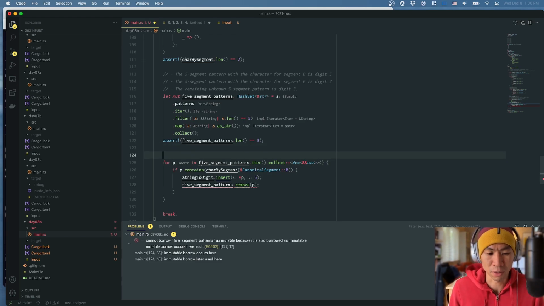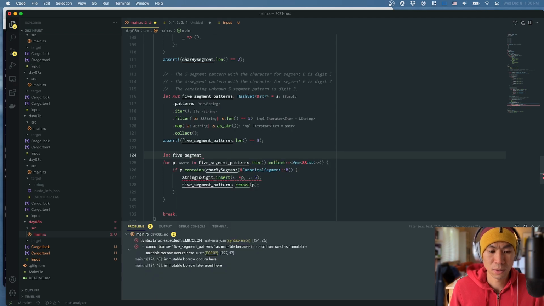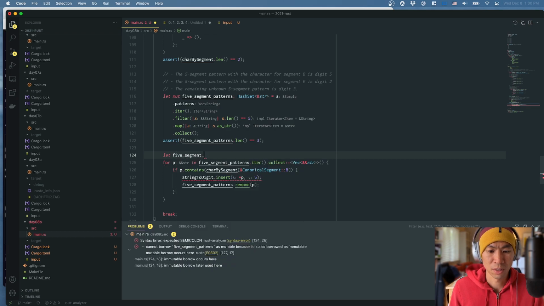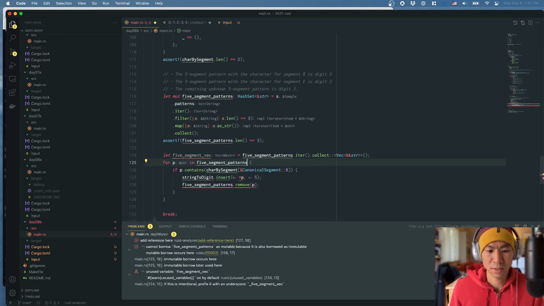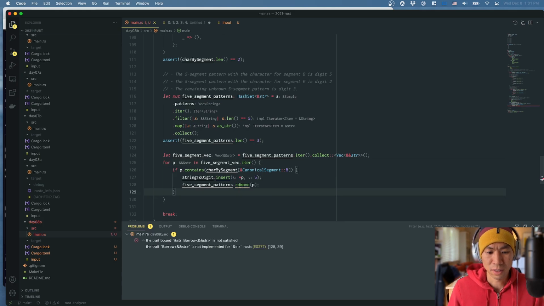Okay, so I'm running into Rust borrow checker stuff here, which is fine. Let patterns. This is tricky. So this is like 5-segment vec. That's terrible. 5-segment vec iter and remove.